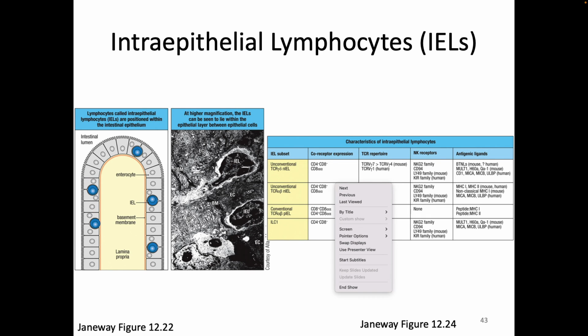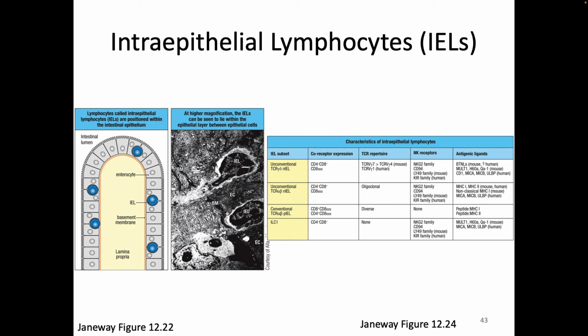Some of them have weird innate-like functions. Some of them are like ILCs, the innate lymphoid cells. Some of them also have some weird kinds of TCRs, like gamma delta cells or other kinds of weird T cells. And they basically live in this organ, and you can find similar types of T cells in other barrier organs that are ready to get rid of microbes right away, instead of waiting for some of the parts of the delay of the production of an adaptive immune response.